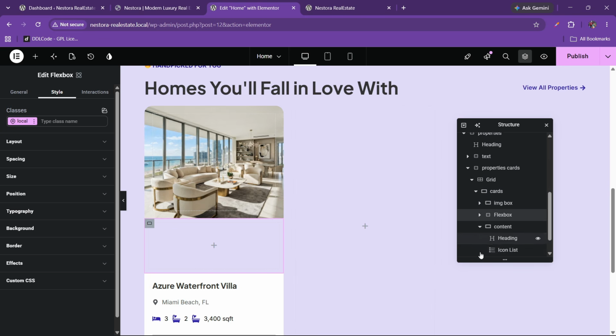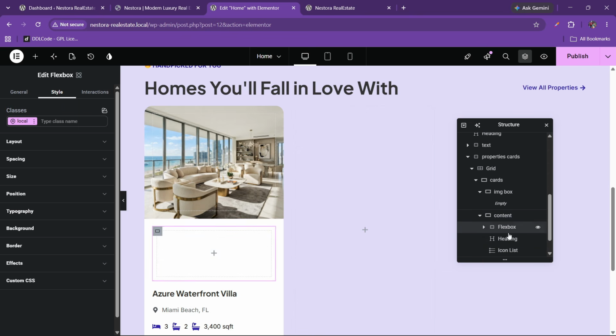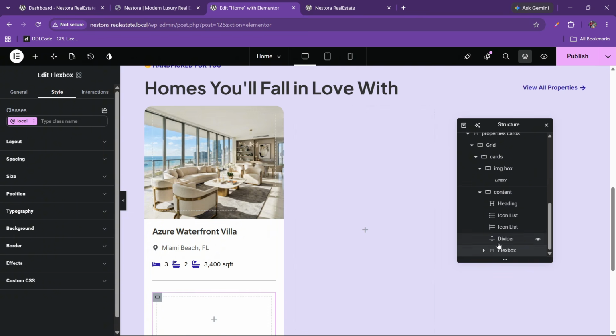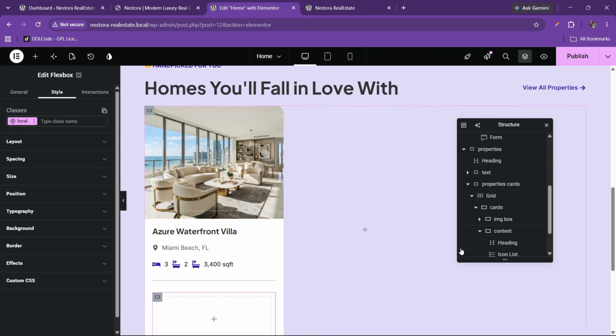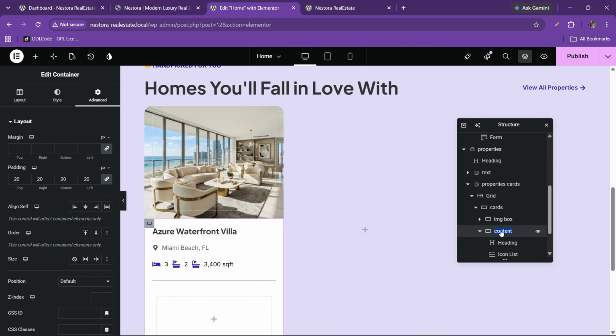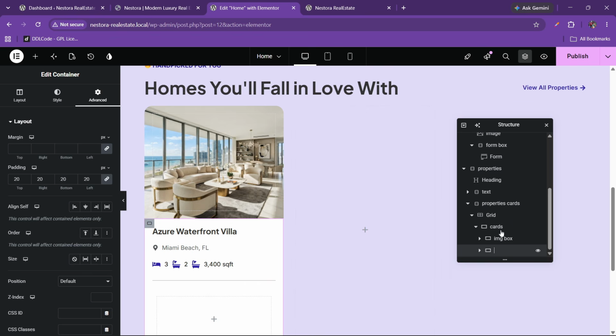Okay, if I open the content, you can see we have this, so we can move this inside this. Okay, so this is like pricing.